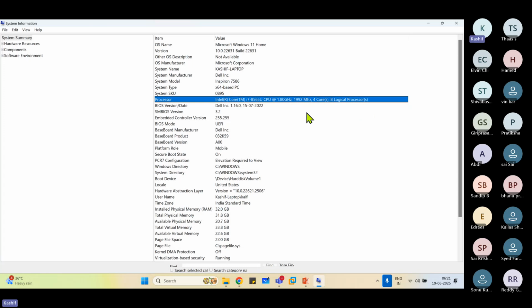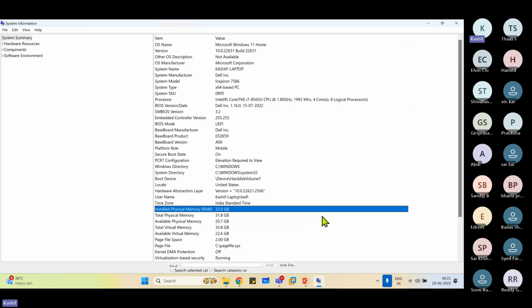Then the second-last thing you have to check is the installed physical memory. I have 32 GB RAM in my computer. Now you need to have a minimum of 8 GB RAM.